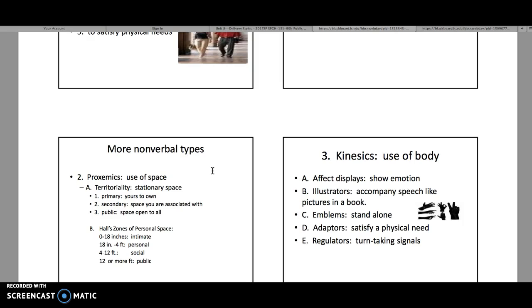We call that primary territoriality. Now, your desk in our class would be considered secondary territoriality. You are not entitled to that desk. Yes, your tuition dollars give you entitlement to a desk, but it could be any desk in that classroom. But have you seen people get pretty territorial about their desks in a classroom? I have. And then think about what you do when you have to buy a general admission ticket to an event. You have to get there early because you don't have any claim to a particular seat. That is considered public space.